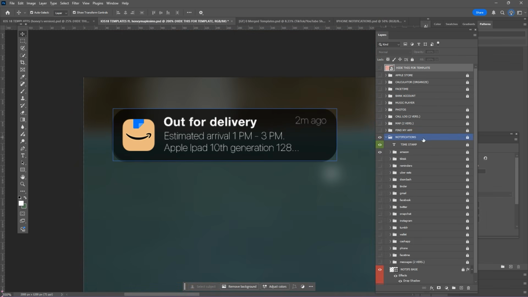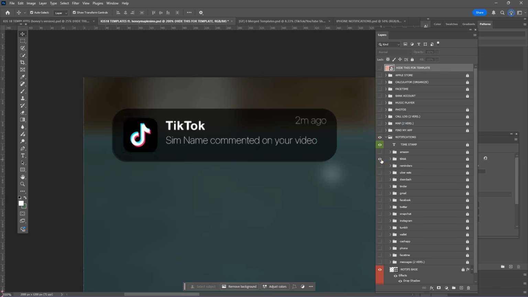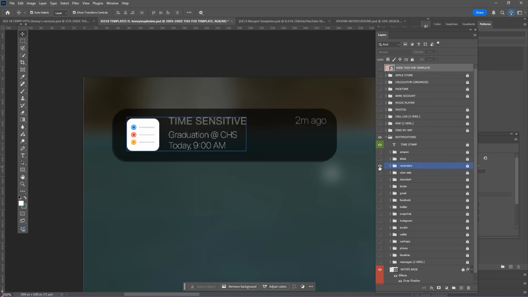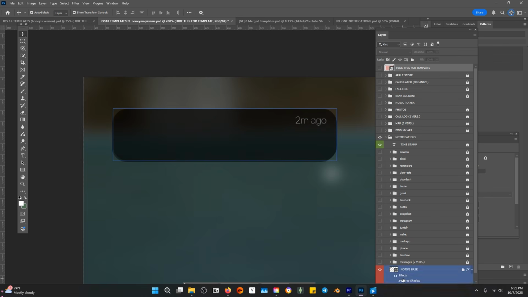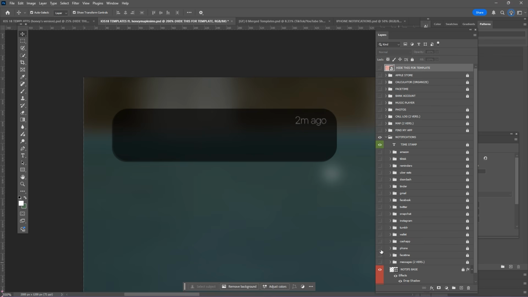There's a plethora of notifications. You can have Amazon, TikTok, reminders, Uber Eats, DoorDash, etc. I most commonly use Uber and Cupid's Corner. I think I used Social Bunny too.